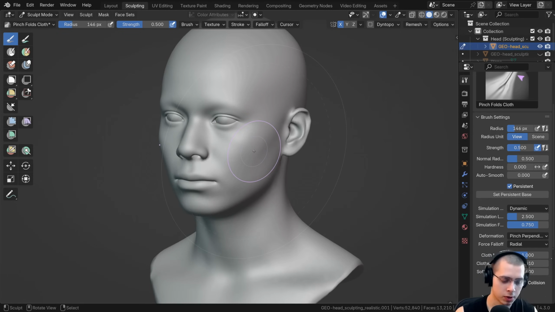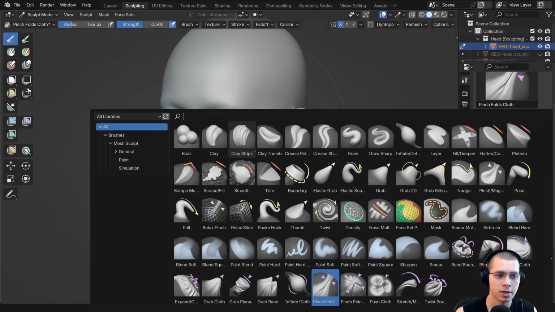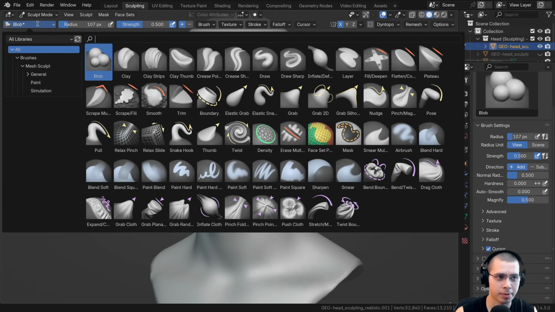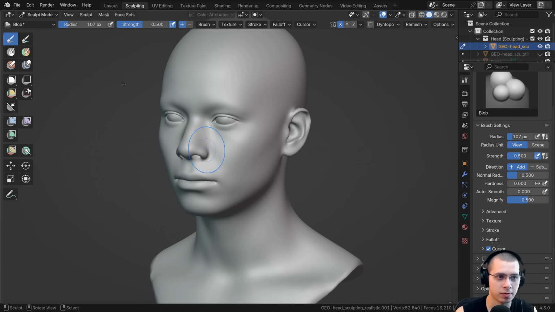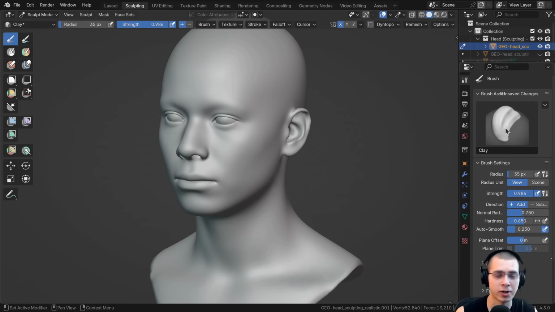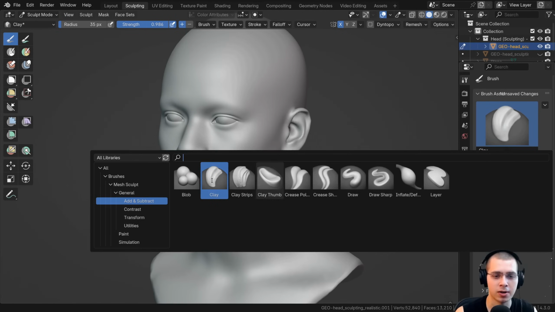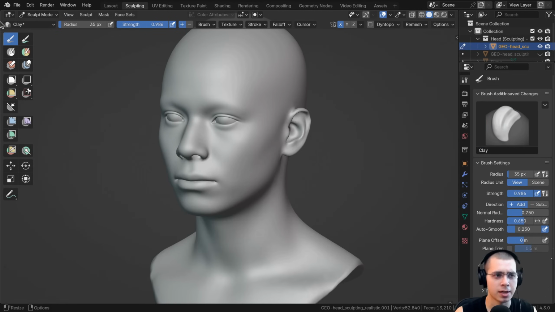But there are actually some other ways to get to the brushes. You can press Shift spacebar. Shift spacebar is a shortcut key to getting to all the brushes. What you can also do is click up here and you can see it's going to show you some different brushes, and as well as that, over here on this side panel, you can also click right here and go to the different brushes. So there's really a lot of different ways to get to the brushes if you don't like using the brushes there on the very bottom of Blender.